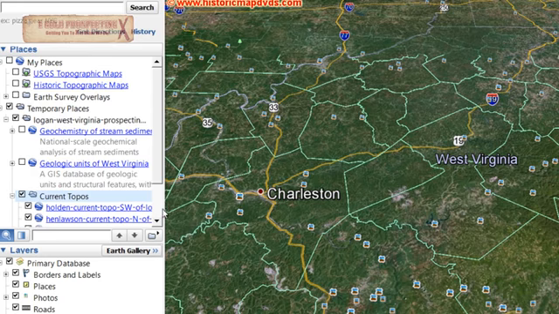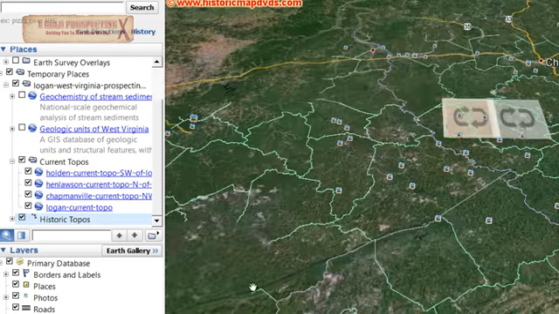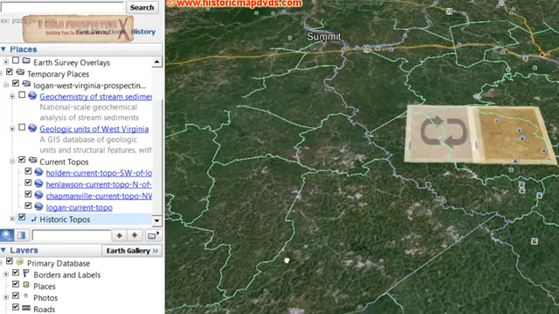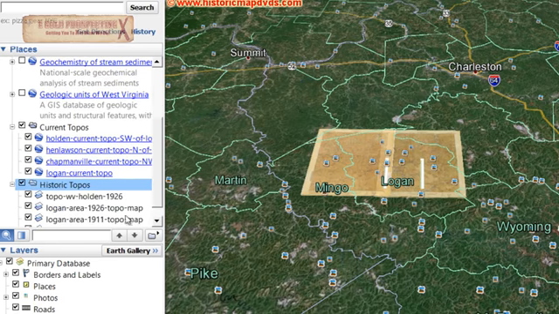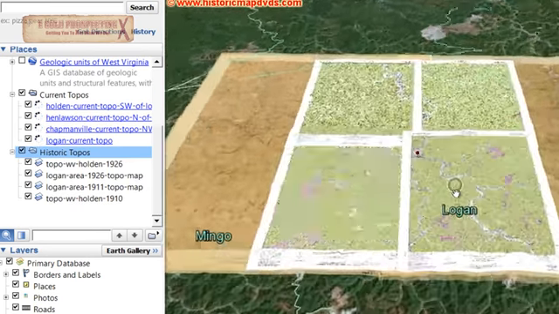And I also have overlaid the historic topos from 1910, I believe, and 1926 were the ones that were available. So both Logan as well as Holden, which is the map to the west of Logan.